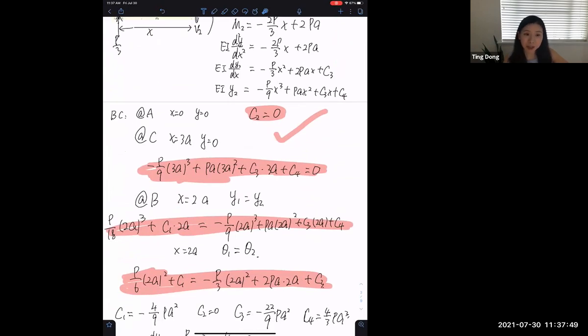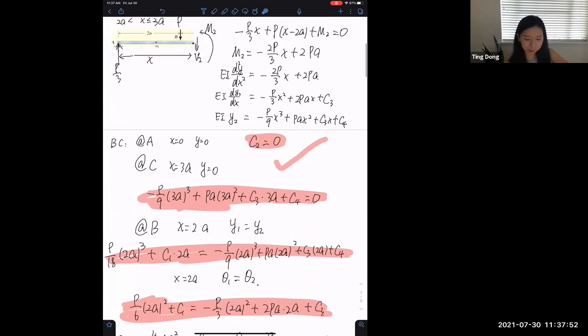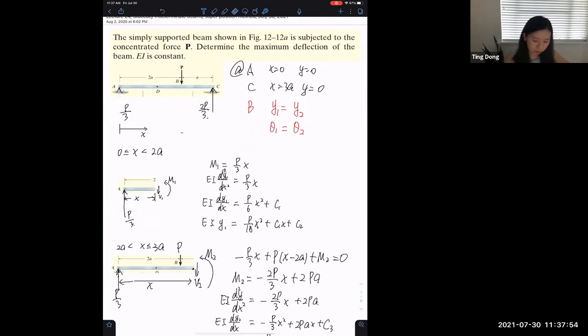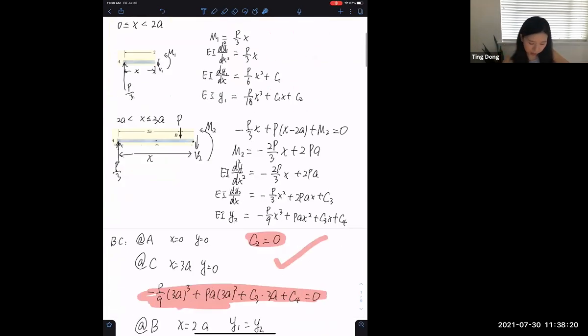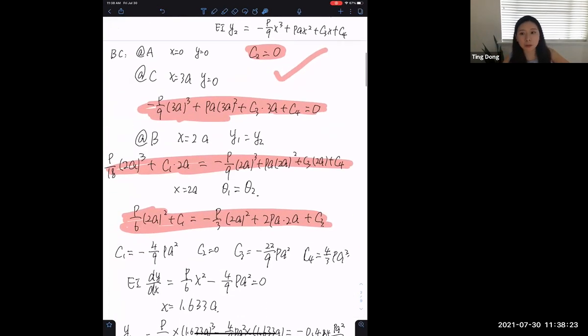And then applying boundary conditions: you find the boundary conditions based on the supports, and also where the force is applied, it should be a continuous deflection curve. So y calculated from the left side and right side should be the same. Rotation or slope calculated from the left side and right side should also be the same. So these are the 4 boundary conditions, and we use these 4 boundary conditions to have 4 equations and solve for the 4 unknowns.